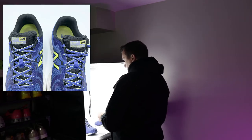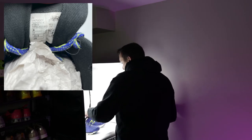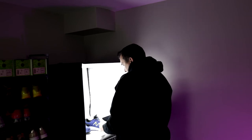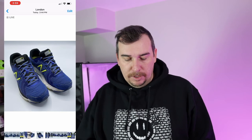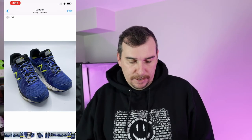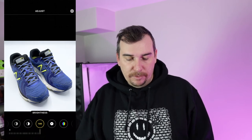Then we get a photo of the tag — perfect, that's number eleven. And then for our last photo on these shoes, I did notice a little scuff, so I'm just going to get a photo of that to make sure it is documented — perfect. So that's it. Once you got all the photos taken of your shoes, it's pretty straightforward — there's not much manipulation required in camera or in the photo itself. What you want to do is just bring up your phone, go to your photos, and go to edit. Then scroll over to brightness and scroll the brightness all the way over to 100. That'll brighten up the background and make the shoes pop a little more.